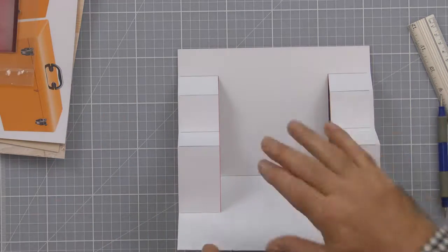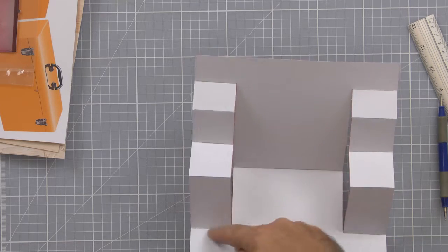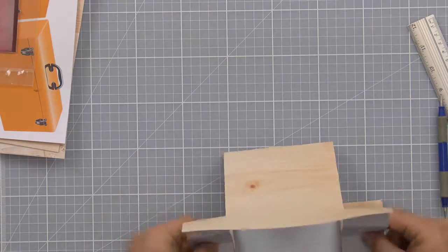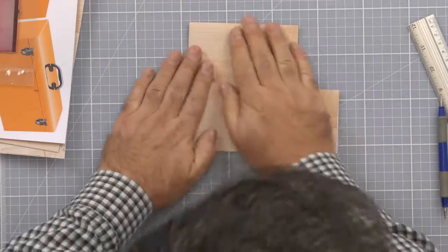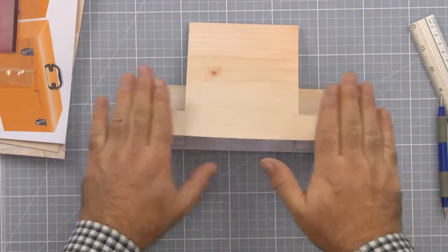Before I do that, I just want to make a point before I forget. When you're scoring, don't go all the way across here and all across there. Otherwise, that weakens the whole card. We're getting to the point that I think we're just about there. That's all going to come into position like so. Fold that down. And there we have it.